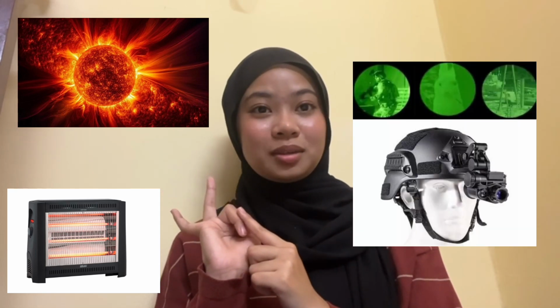Now you may wonder, is the transfer the fastest? And yes, the answer is energy transmitted by radiation is the fastest, at the speed of light. And there are three types, solid, liquid and also gas, that emit. Thus, a black body is a perfect emitter and absorber of radiation. The examples of a black body are radiation heaters, the sun and also night vision equipment.